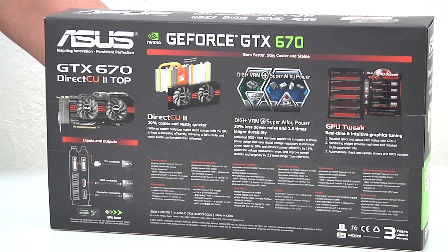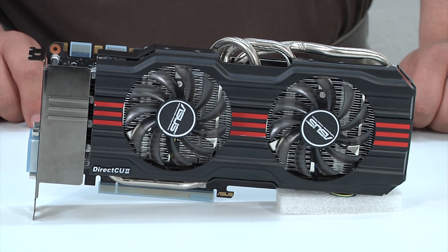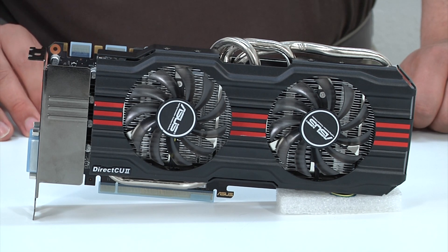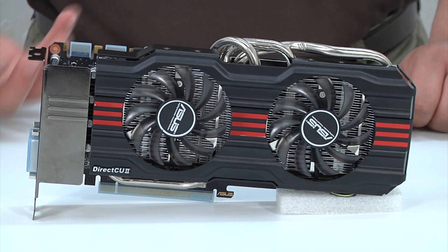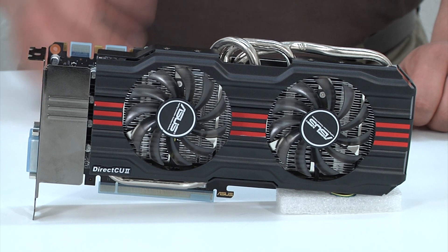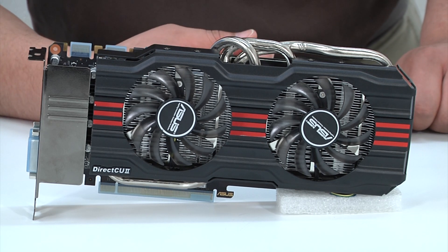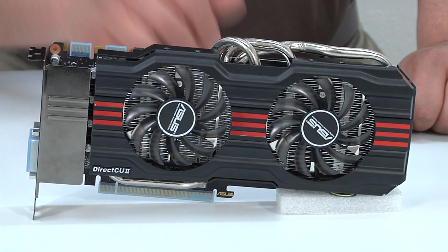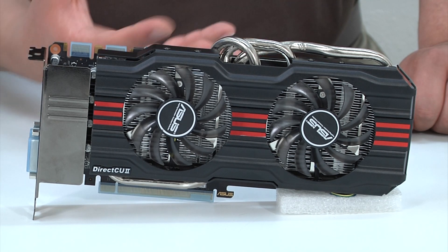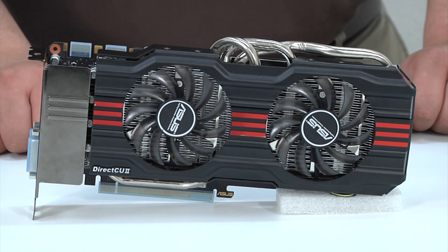Now let's get to what you guys are really interested in, which is the card itself — the GTX 670 DirectCU2 Top Graphics Card. NVIDIA has done a really exemplary job providing a card that meets a high performance marker while still being extremely power efficient, with improvements in performance, image quality, display connectivity, and really meeting their motto of faster, smoother, richer in terms of overall gameplay experience. We've pushed past the reference design in many ways, the first and most telling being the thermal assembly — our heat sink and fan assembly design. You can see we have two fans directly over our full heat pipe assembly, which is finned, and we're using a direct contact copper method to effectively dissipate heat from the GPU through this heat sink assembly, with air dissipation provided by the fans.